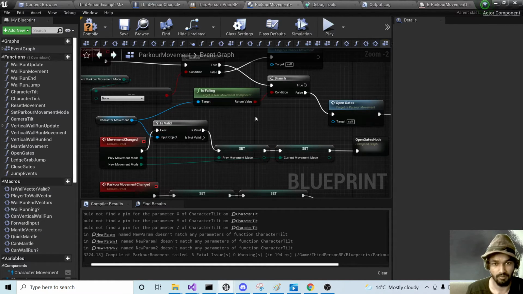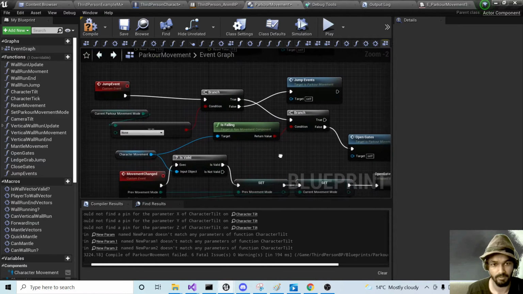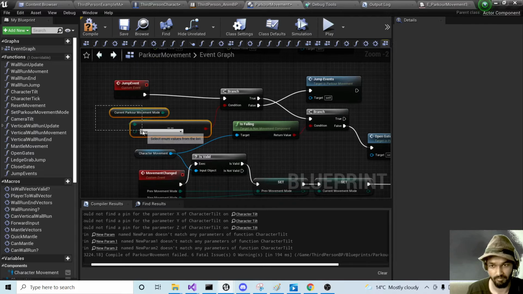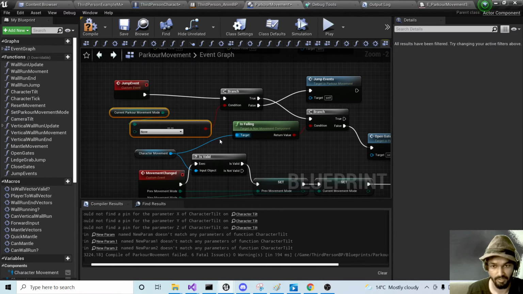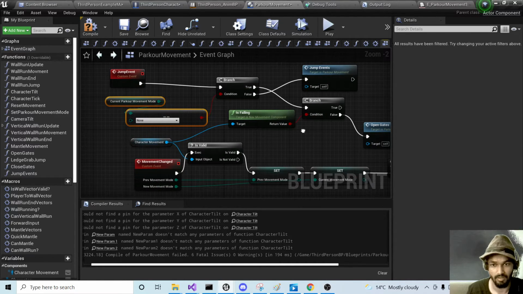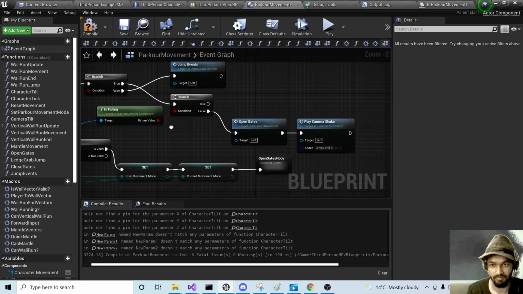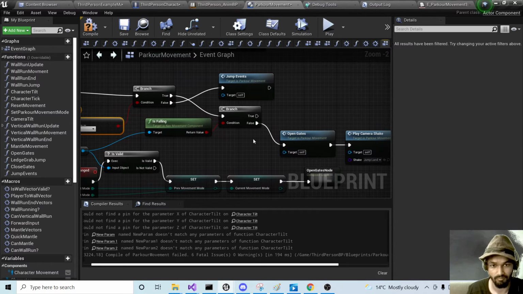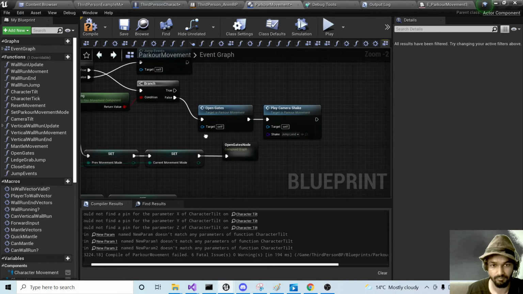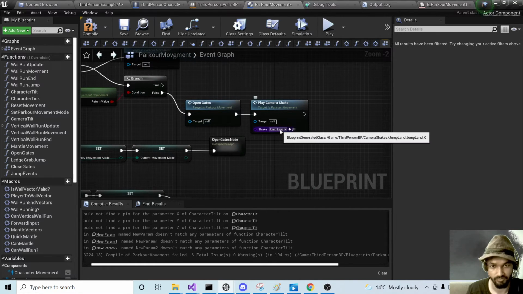And what's happening here? Jump event. So we call it if the previous current parkour movement mode is none, and we check whether you're falling. If you're not falling, then we open the gates and we play the camera shake of jump land.